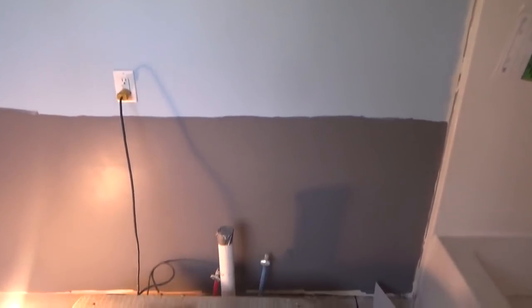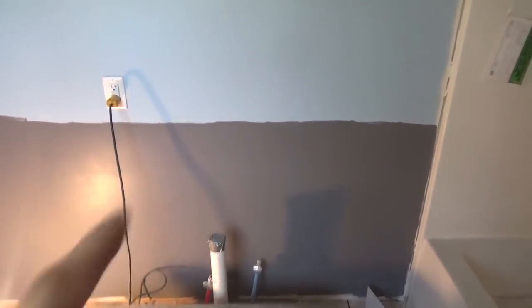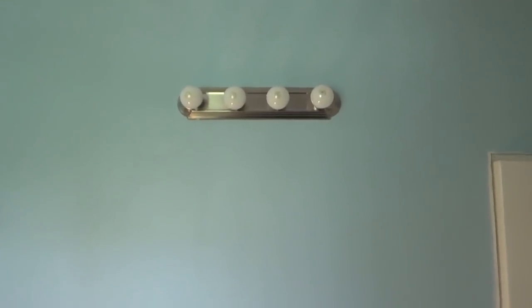Once I get to doing the trim, this is a bathroom. There'll be a vanity here, and I just put this light in that's above where her mirror is going to be. Also, this is a closet. I put these recessed bulbs in here, or light fixtures I should say. I don't know if you can see that. Looks like the camera doesn't want to focus for some reason. But anyway, I just put the trim around them this morning. The box was in before the drywall was up, so I had to buy the rings for them. Just that little white ring with the little cone there, 10 bucks a piece.